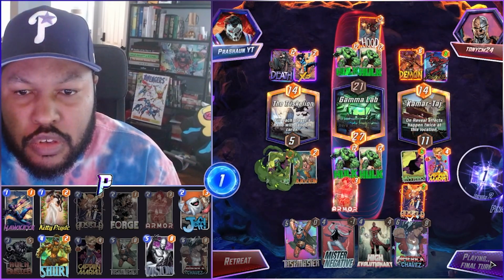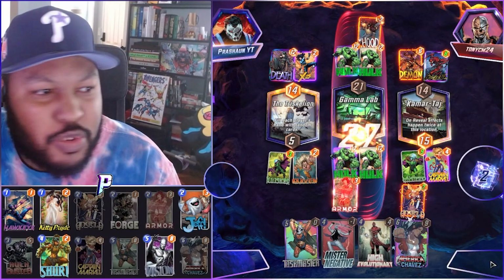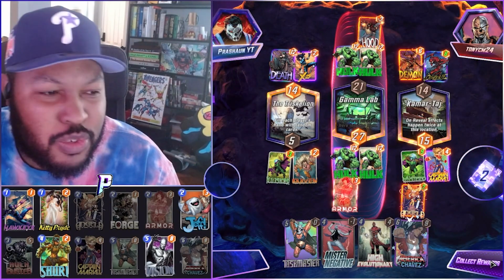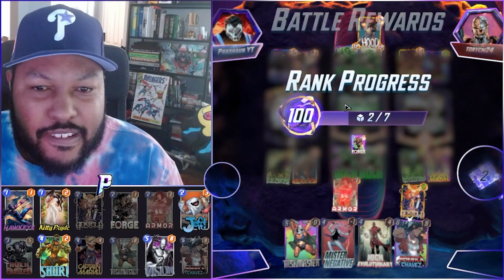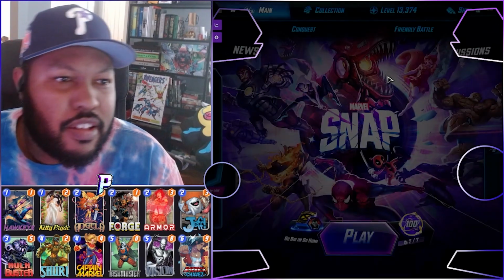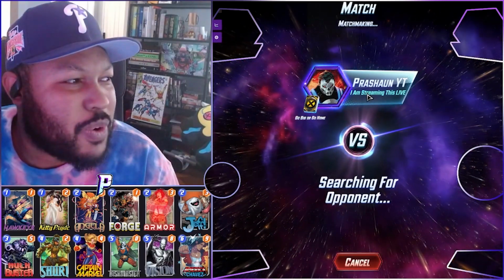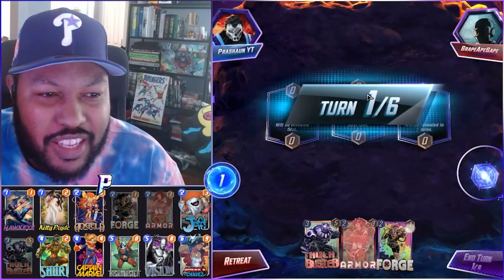Mm-hmm. Oh, we got it. We got this one, so yeah, by 1. So Forge came in clutch, and Mysterio came in clutch too. So that was pretty awesome. So I was able to win without Kitty, which is pretty crazy. Yeah, no Kitty or Hawkeye, no 1-drops.